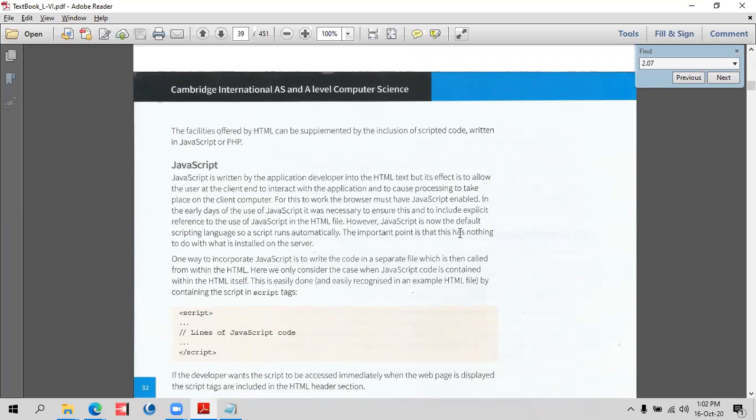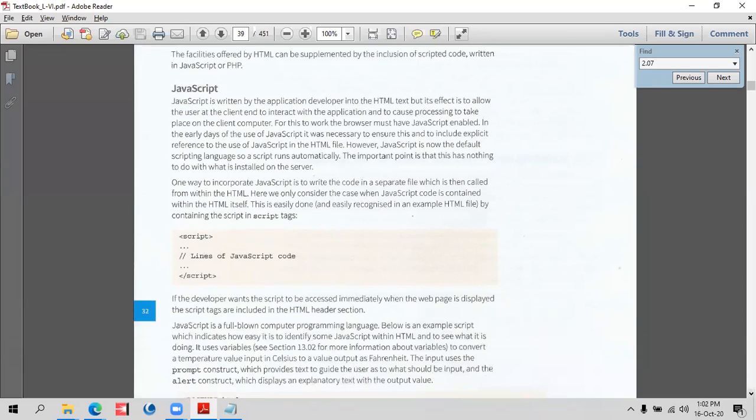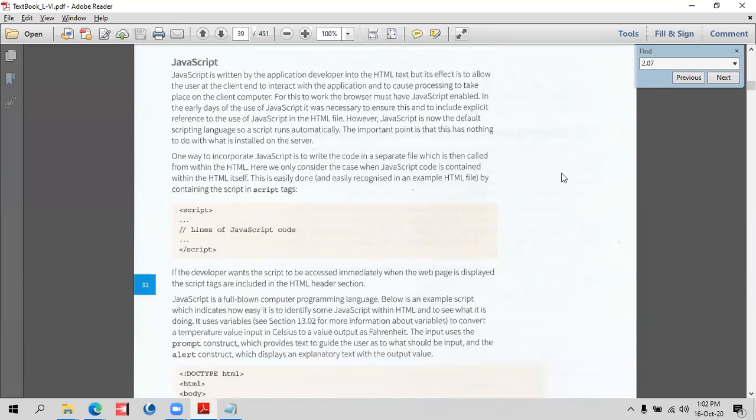The important point is that this has nothing to do with what is installed on the server. It is running on the client's computer, and you don't have to specify that it's JavaScript because it's standard now. If you're using some other kind of script, you might have to.